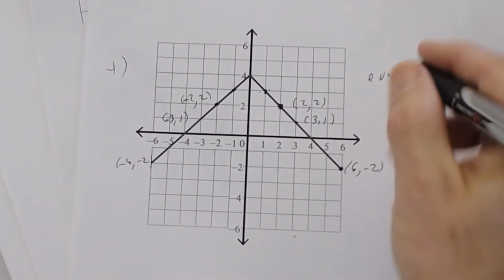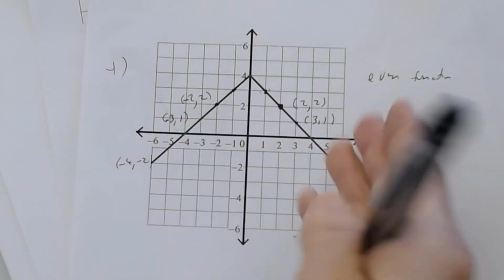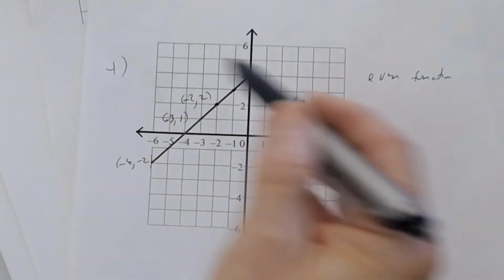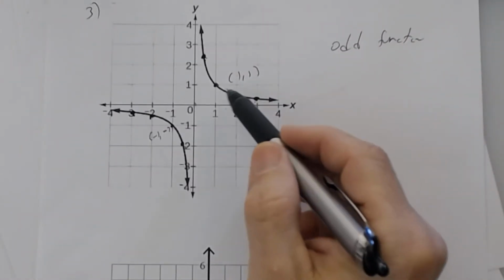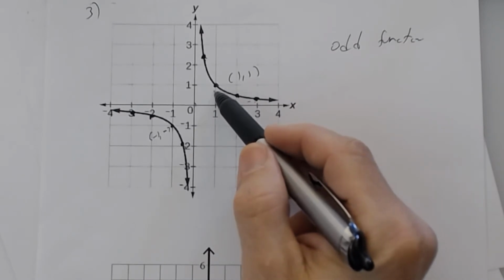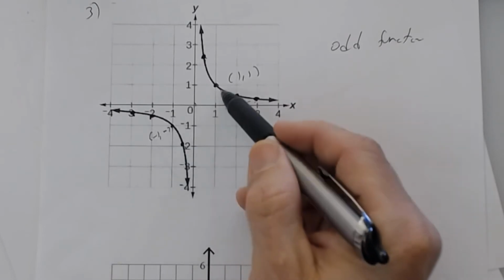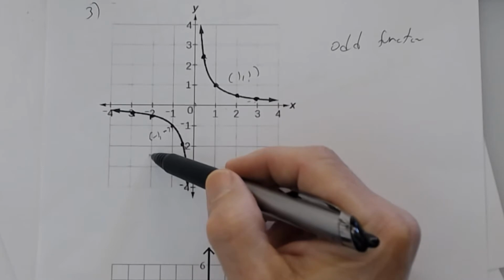All right, so it's easy to see an even function, but it's also important that you remember about these coordinates. When you reflect a point, if you have an even function and you reflect the point about the y-axis, the y-coordinate stays the same, but the x-coordinates are what? Opposites. If you have an odd function, and you take a point, remember an odd function is symmetrical about which part? The origin. If you take a point reflected about the origin, both the x and the y's are going to be opposites. Okay?